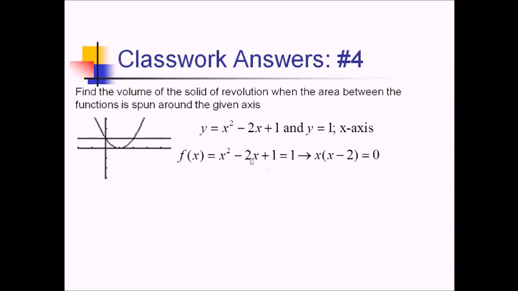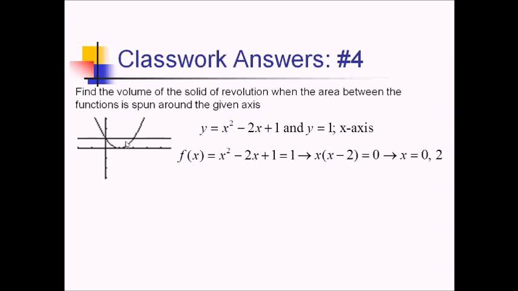And I can factor an x out of x squared minus 2x. And yes, indeed, x equals 0 and x equals 2 are my points of intersection. Groovy. So now I need the integral from 0 to 2 of what? Well, at this point, we better get our area function that we're going to be integrating from 0 to 2.